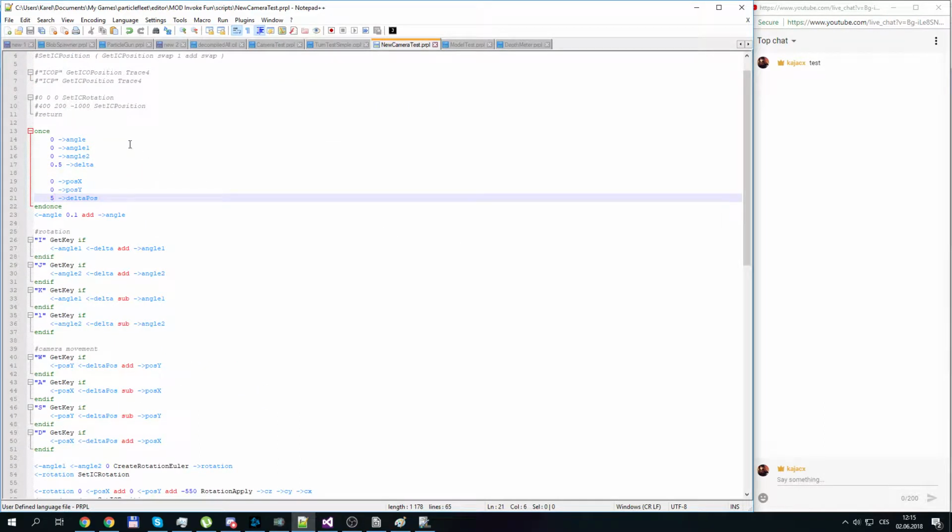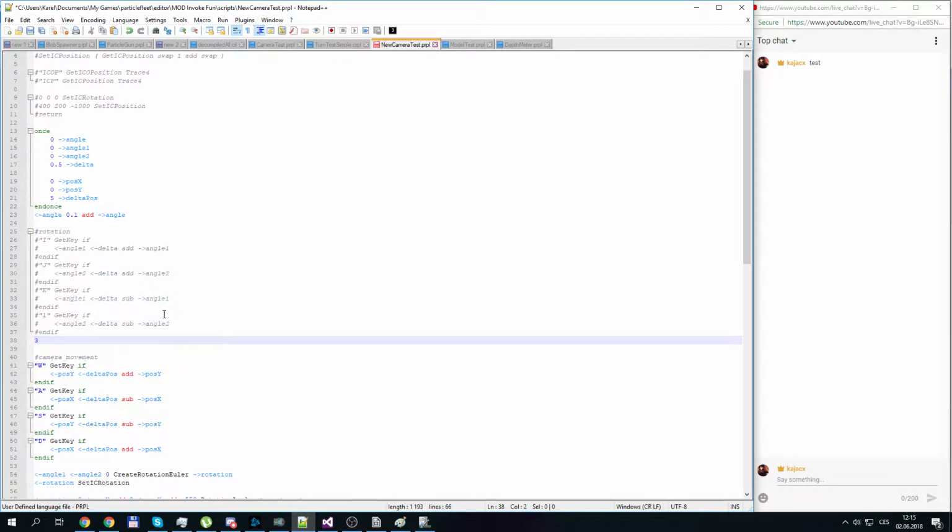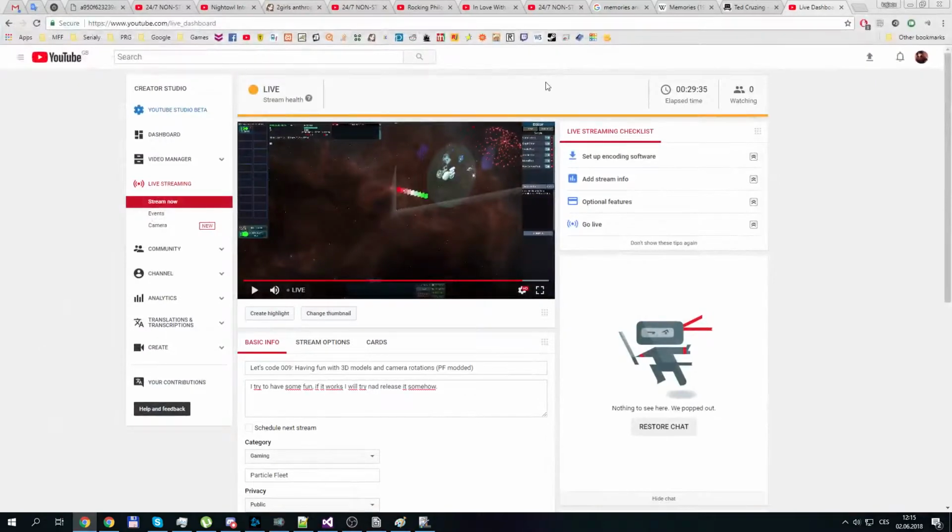So for that we save the, yes, we just get rid of this and do 3, which is the middle mouse button. Okay, let me check.